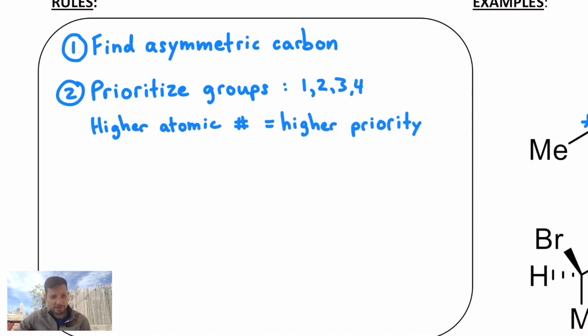If it has a higher atomic number, that gets a higher priority. So based on how many protons it has, it's got a higher priority. What if you get a tie? What if you have an asymmetric carbon and there are two carbons attached to it? Well carbon and carbon have the same atomic number. Then you keep going until you break that tie the same distance from that original asymmetric carbon.